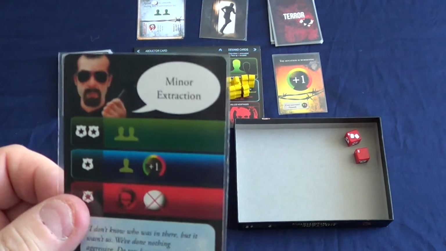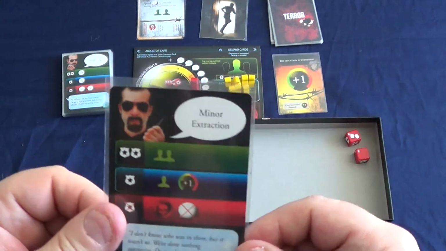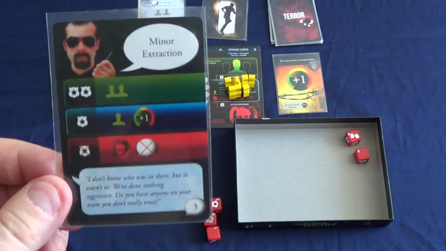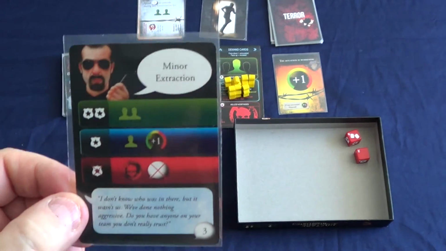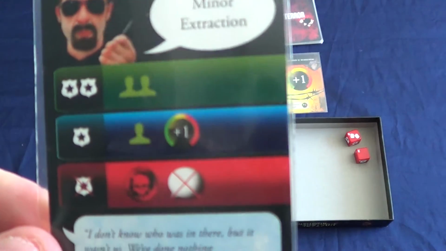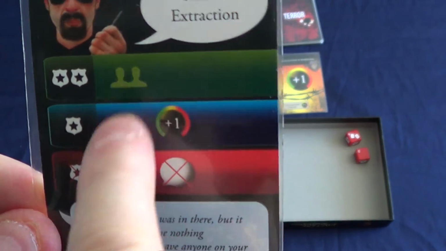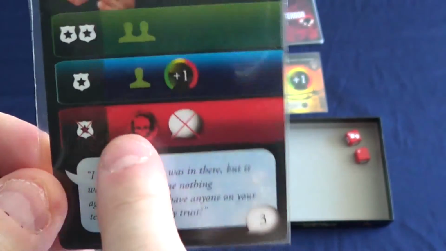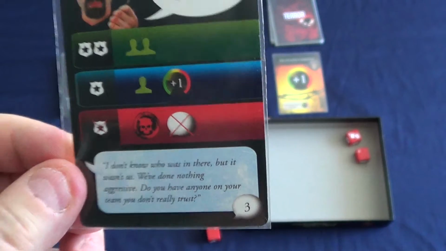Okay, so for this turn we are going to start with the conversation phase, which is play your cards. I've only got one. You don't have to play any cards if you don't want to, but I think I'm going to attempt it, see if I can rescue 2 hostages. If I'm successful, 1 hostage for half a success. But if I don't roll any successes, 1 hostage is going to be killed.